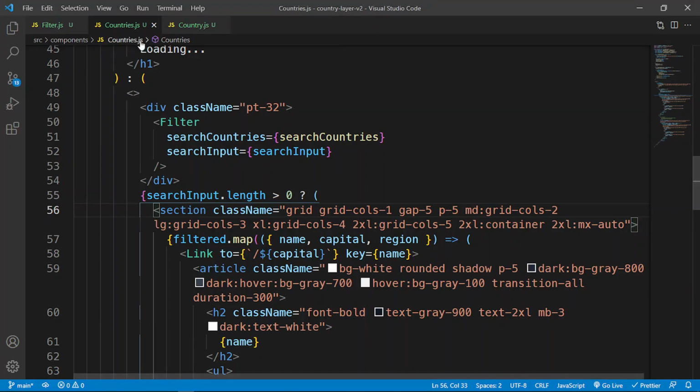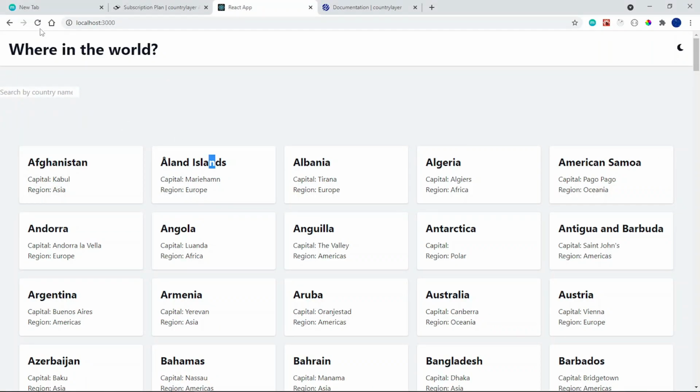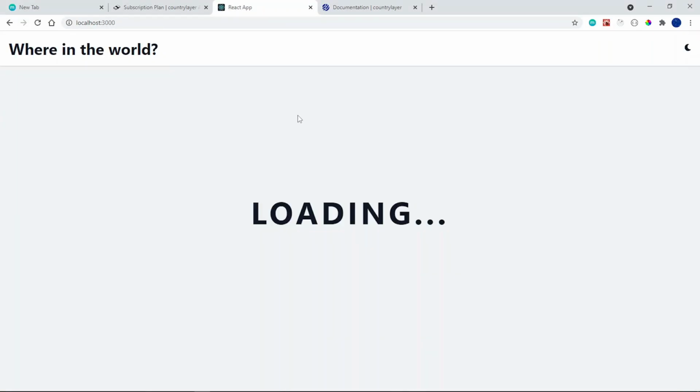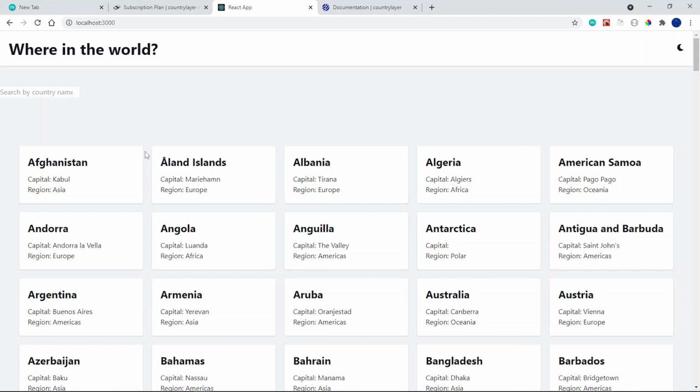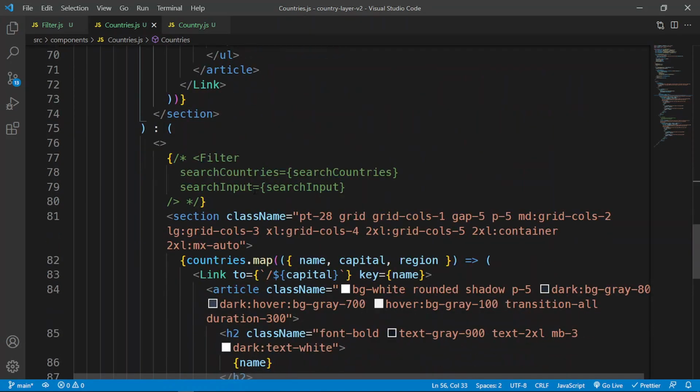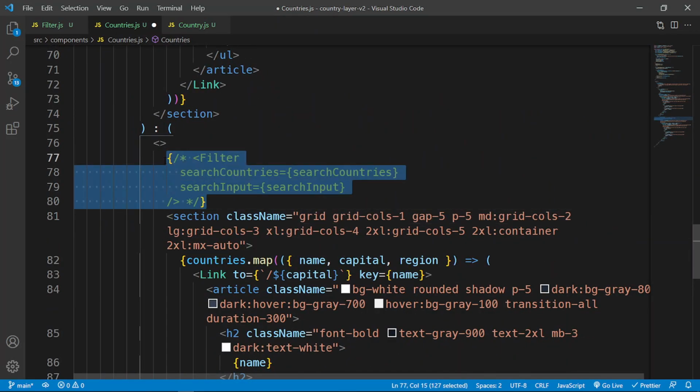Come on. Why does this want to start misbehaving? What is this insane? I think it's because of this. There we go. So let's remove this. We don't need that.